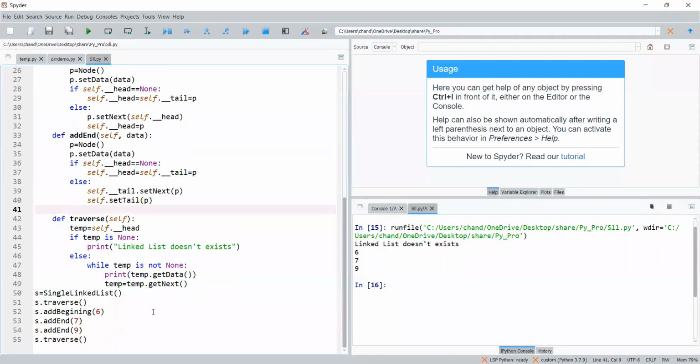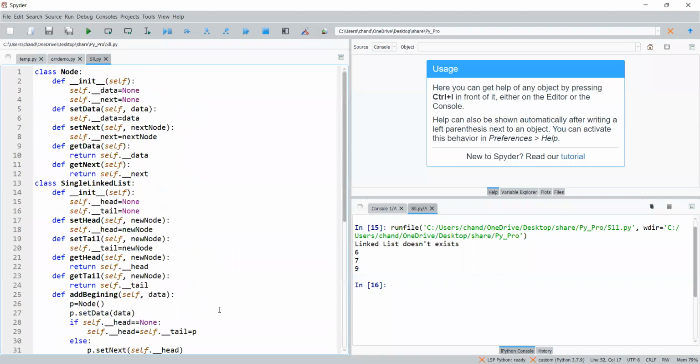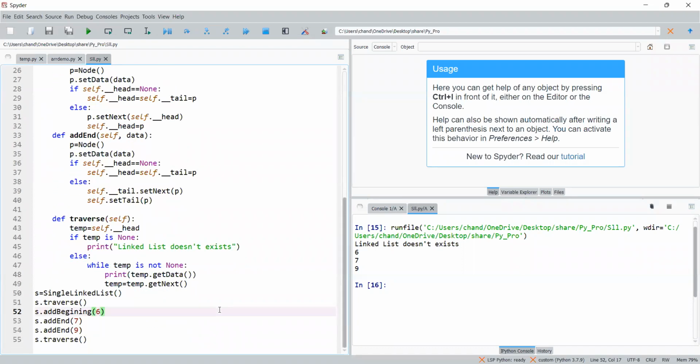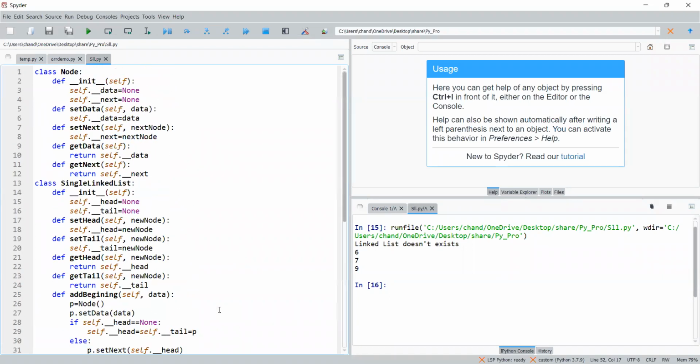Okay, so I hope it is clear, class. At the end, is it clear to all? Yes, sir. Okay, I will share this code also, so you can go through it at home. So in single linked list, we have done 2 functions: addition at the beginning and addition at the end. Before studying addition after, we'll see deletion from beginning and deletion from end. Then we'll see the add after.